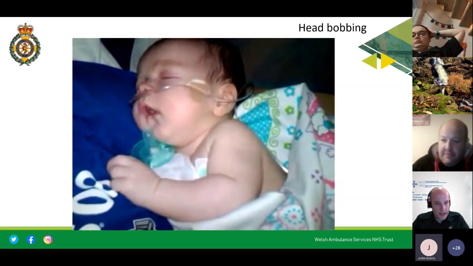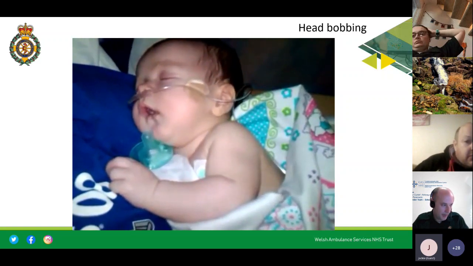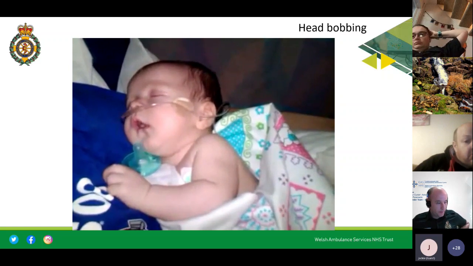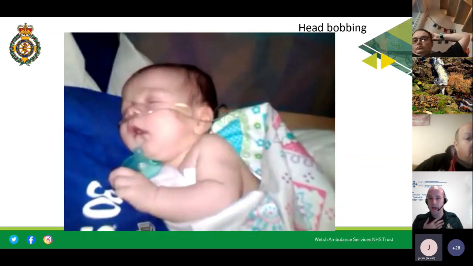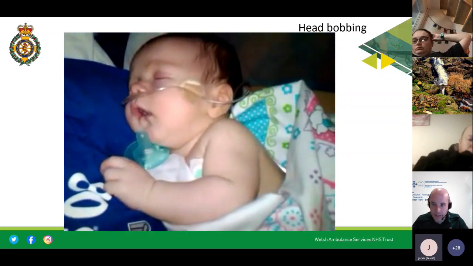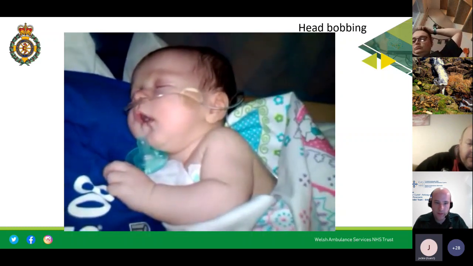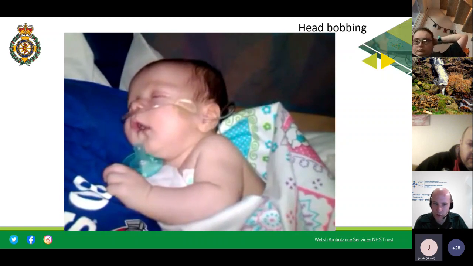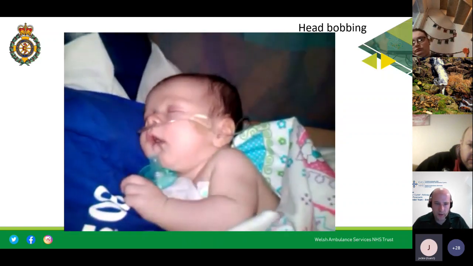So this is a good example of head bobbing. With the toddler, they had some development of their muscles, so they were using a little bit of accessory muscles. They're using sternum, trachea. With the infant, it's a little bit harder. They can't. They're all floppy. They're still growing. So that head bobbing you would have seen, and you would have seen some nasal flaring. But the child has got oxygen on, so you probably won't see it in this video.